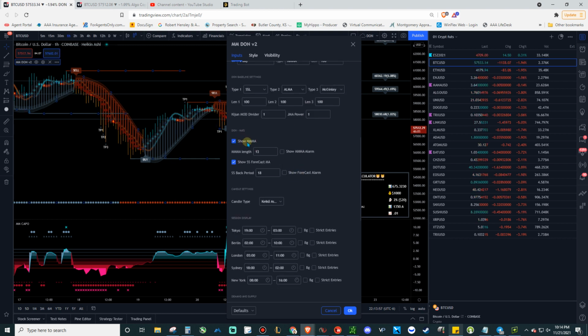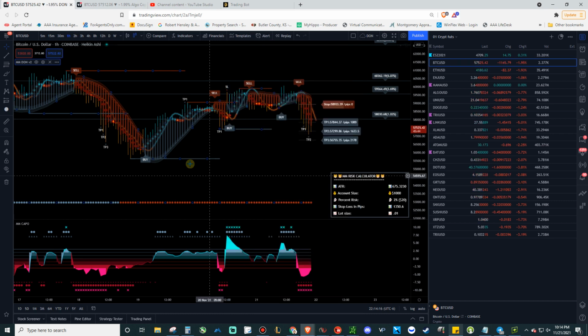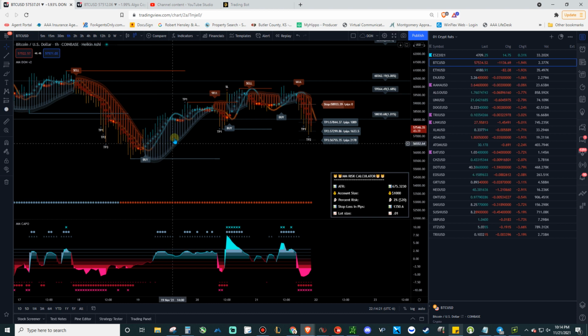And here's the MMMA, which is the little dots that show up here. So when they're blue, that just would mean an uptrend, and then when they turn red, that means obviously that would be a kind of a turning point. So really nice. It actually comes with a candlestick I've never seen, which is this Kaiko Ashi. It sort of reminds me of a Heiken Ashi and like a Renko bar or something. So kind of cool, but it's basically connected to the baseline, so it'll give you a nice visual.